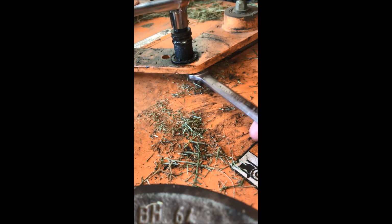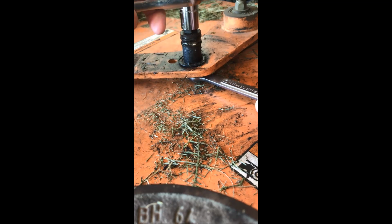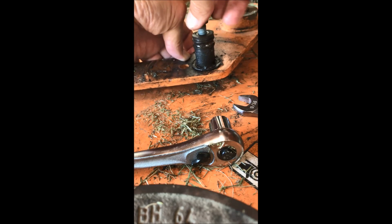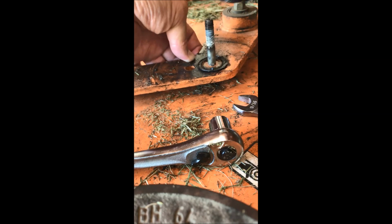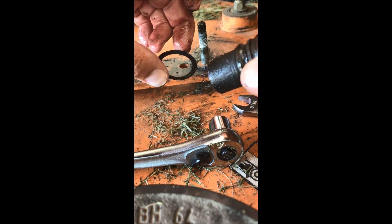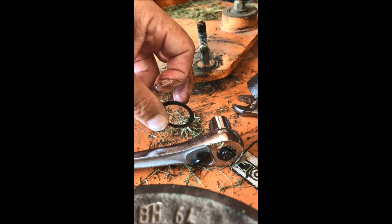Okay. Wasn't on there too tight. So we're just gonna back it off. Take everything apart. We're gonna clean that up a little bit and be ready for the new idler pulley.